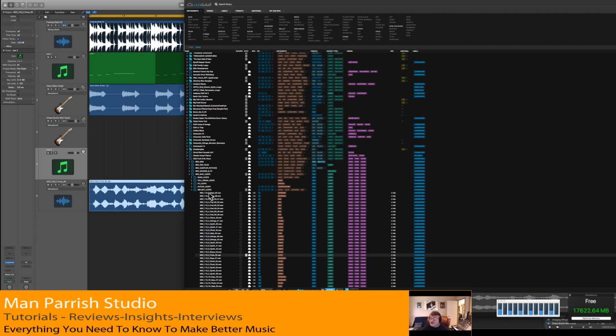And it's hard for you guys to see, but it tells you what key it's in. It tries to figure out whether it's a keyboard or a bass over here. It tells you what file it's in, whether it's a loop or a one-shot. A one-shot is like a gunshot, a bang, a crash. A loop is a beat that repeats over and over again in perfect sequence. And you can also code things, whether it's cool or disco or down tempo or ambient and all that kind of stuff. So let's keep going.